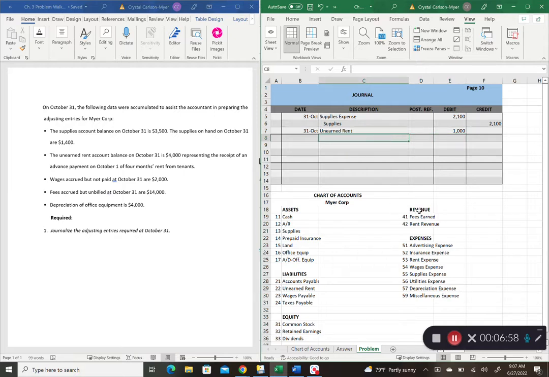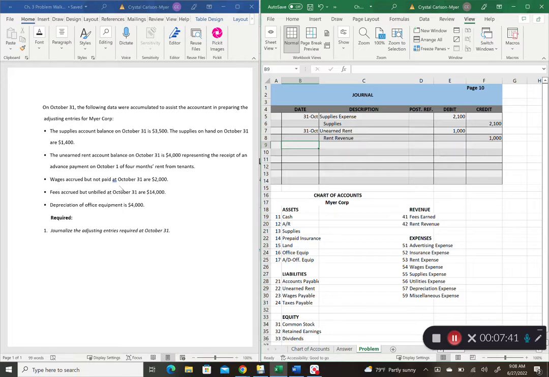Anytime you're earning revenue, you can now go ahead and credit your revenue account. So to increase a revenue account, you credit it. So we're going to credit our account titled rent revenue. I'm going to indent it to signify that it is a credit. Oops, not 100, 1,000. And so we'll go ahead and we're done with our journal entry here to make our accounts reflect the correct balances, essentially. So we've earned a month of rent. We can now record it as rent revenue, and that can be passed over to our income statement now when we post our entries. So, all right, let's go on to the third one.